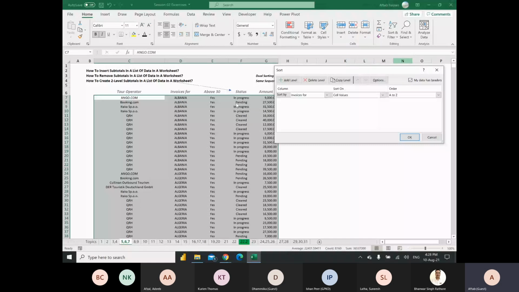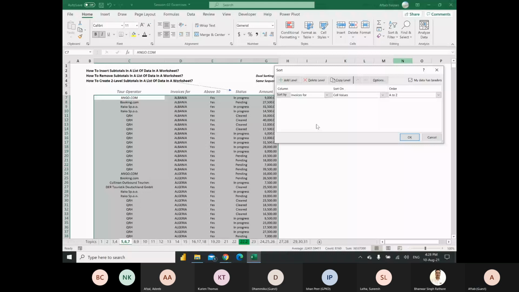If you do it separately, for example, one time for tour operator and a second time for status, this will be wrong. This will not come as we want. So we have to apply dual sorting, a dual method of sorting.